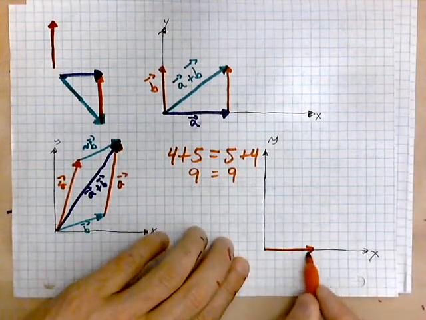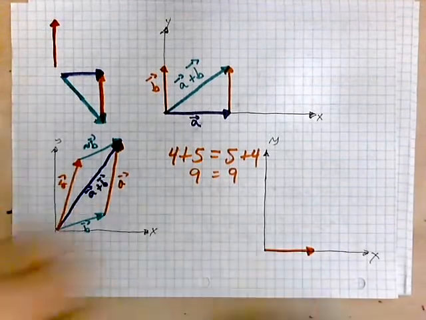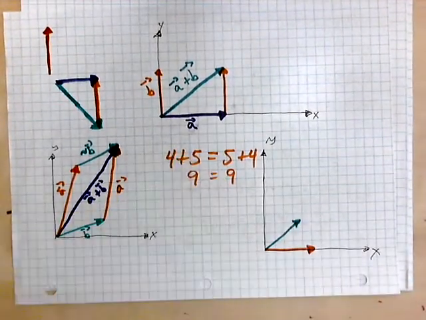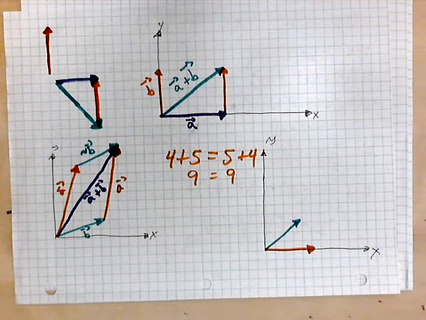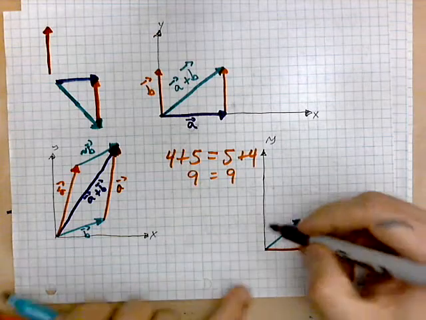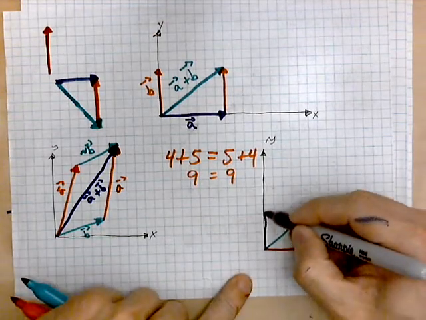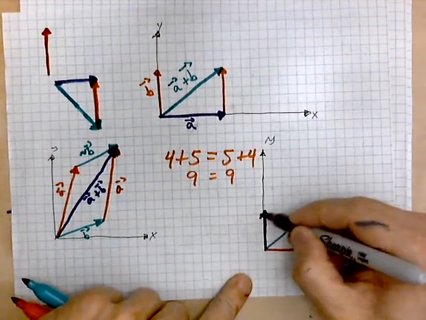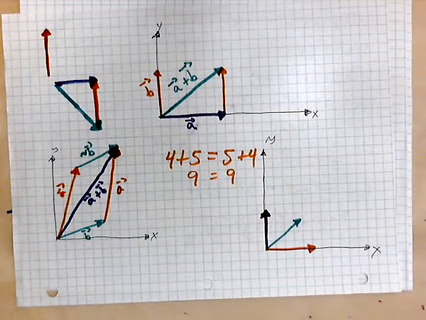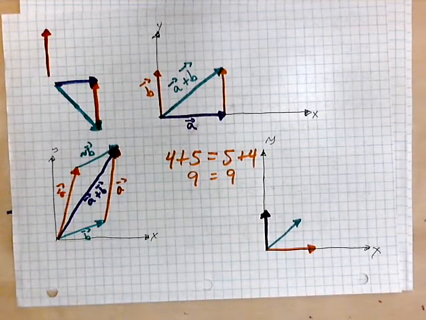Say one lies along the x. There's a blue one that lies that way. That's a light blue one. And say we have a dark purple one along the y-axis over here. Okay, so you have 3 vectors we're going to add together so as to find the resultant or the sum.